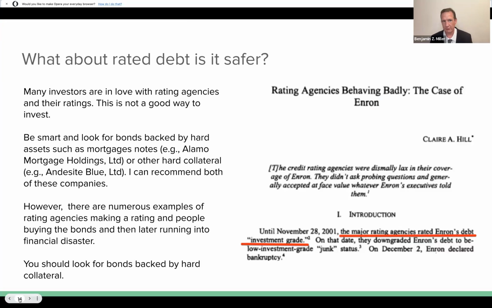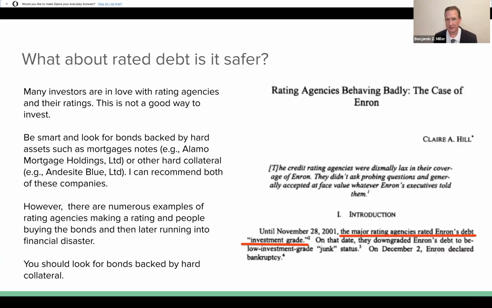So one of the myths that's out there is that rated debt is always safer. Okay, it's not always safer. I'll give an example here of one of the disasters called Enron, which was a U.S. energy company. And these same rating agencies that I showed, they were listing Enron as investment grade. And a lot of the investors that didn't look at the balance sheets, that didn't study anything, that weren't really following, they just were trusting the rating agency. They were blindly following the rating agency. They had a very unpleasant disaster.